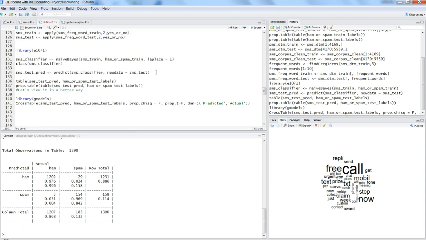You can look at the help for further information, but I will give you just the basic idea of Laplace equals 1. For example, in an SMS, most of the time from spam messages we get a message like congratulations, you have won the award, and click here to claim it.